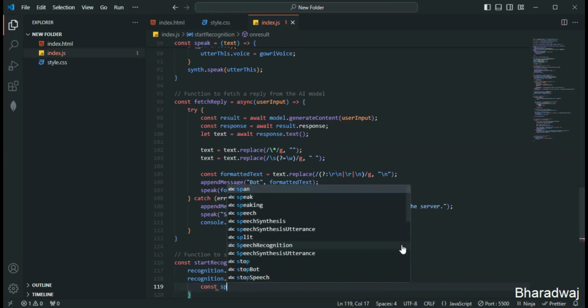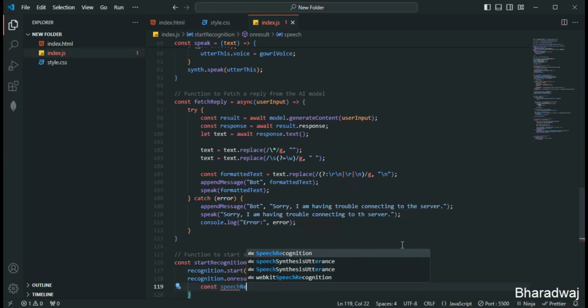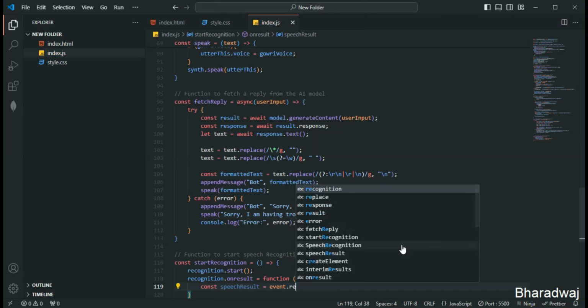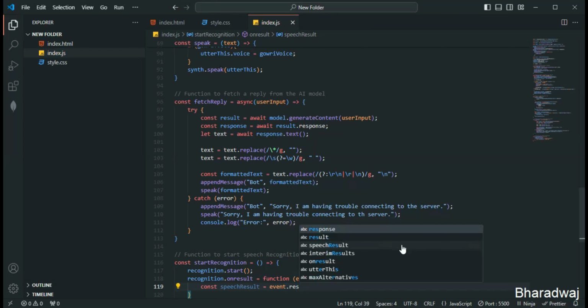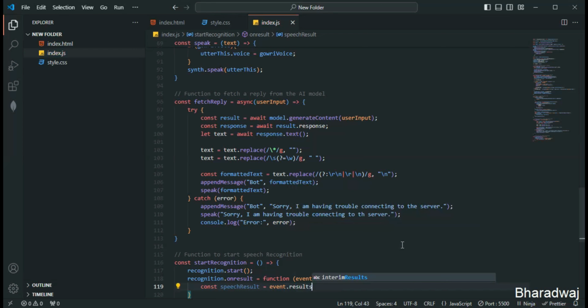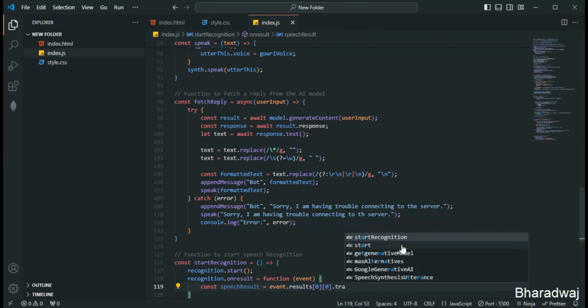For that one, we'll be making use of a variable named speech result. Let me give event dot results of 0 within the array. Let me give transcript. So what we have done, we have got the recognized speech result.